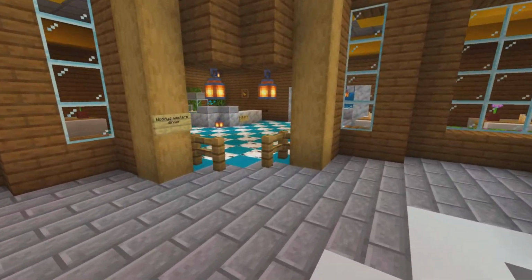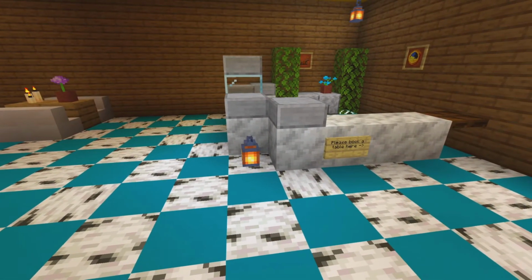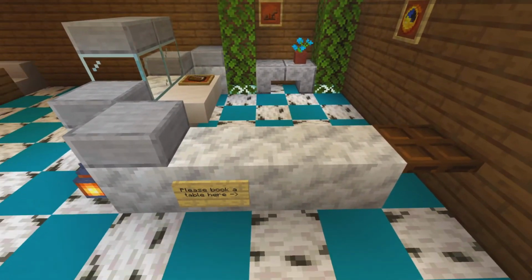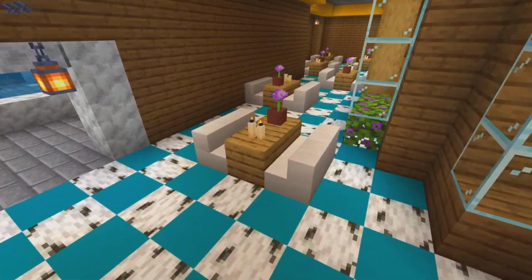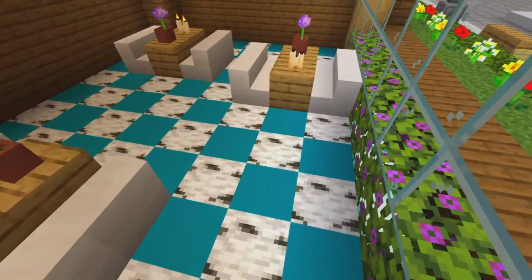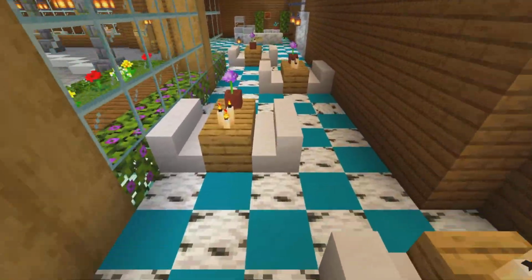So this is another restaurant called Woody's Western Diner. So from Toy Story, Woody, of course. Please book a table here. So there's the counter where you can book, and there's a couple of seats, and the floor is obviously quite Toy Story, you know.